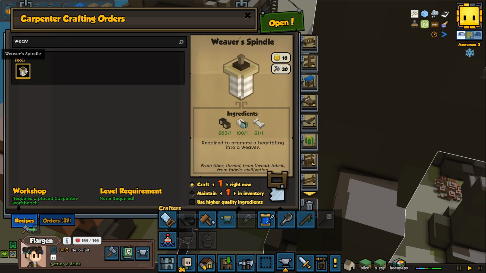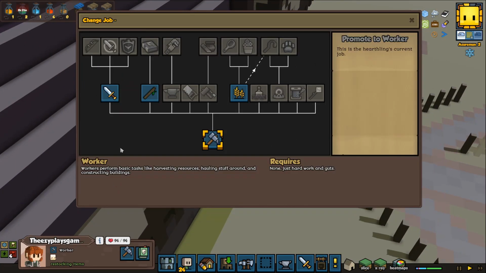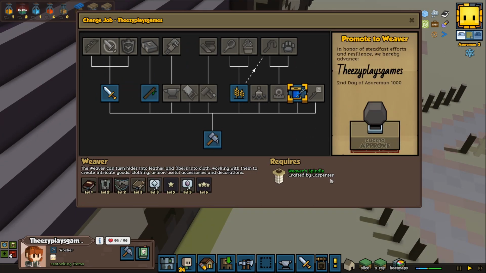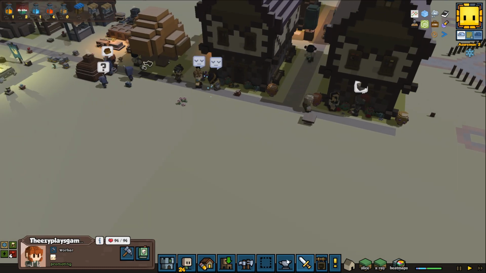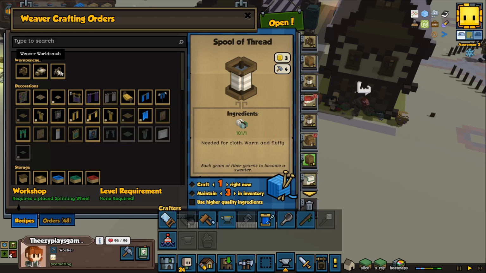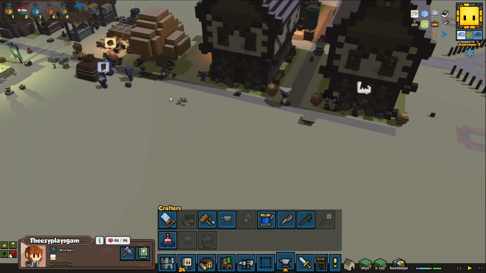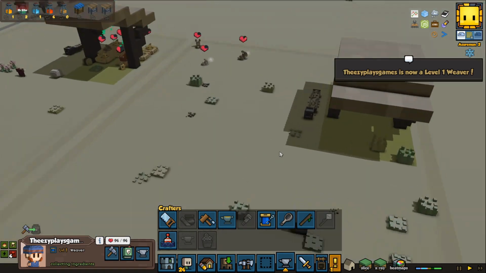Let's see here, did we get a weaver spindle at the top? It might already be crafted. There we go. So that means we'll have 2 weavers. And that means we should probably also, just to be sure, get more workshops. And I would love to get some houses for them. We're going to see when we get it.